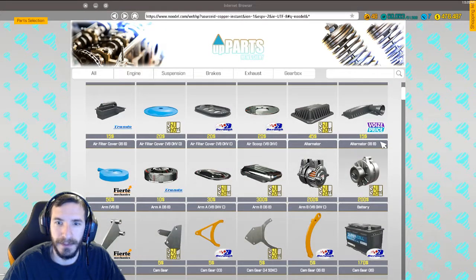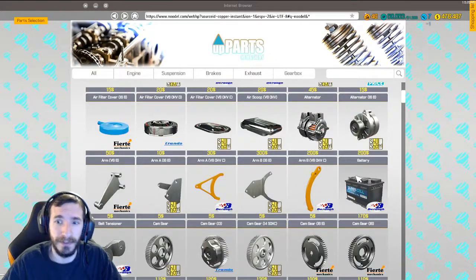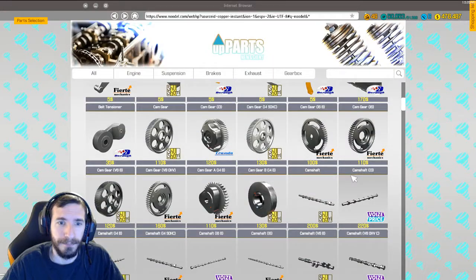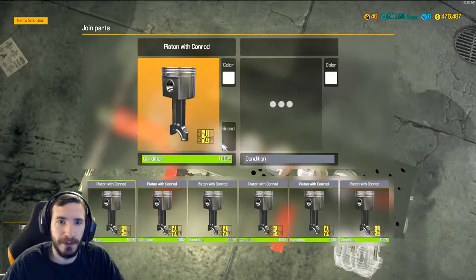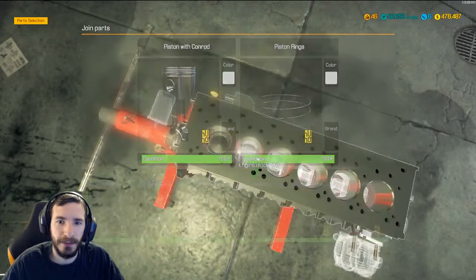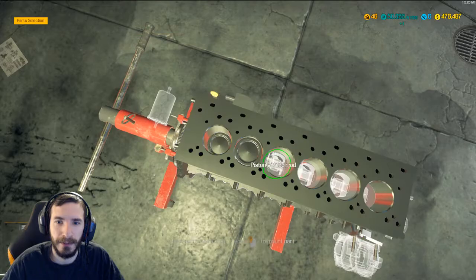Let's see here. What else do we got? We got an alternator. I'm actually not too sure. I could actually buy both of these and not worry about it. But let's just buy them as we need them, so I'm not doing too much. Then you combine these two. Combine these two. Just do that all the way through.